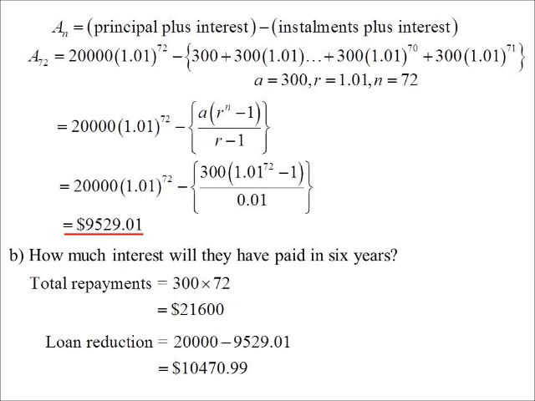So hang on. If I've paid them $21,600, but I have only reduced the loan by that amount, the difference must be the interest. That's how much interest I've given them. That's the extra money, if you like. So actually, for that $20,000 holiday, after 6 years, it better have been a good holiday. I've given them another $11,000. And that is the world of finance right there. The winner is the bank. Why these CEOs are getting paid incredible amounts of money and things like that. And it's why actuaries get paid very good money.